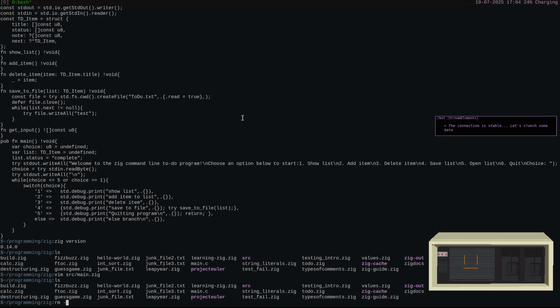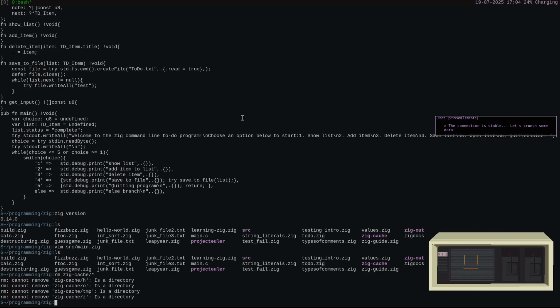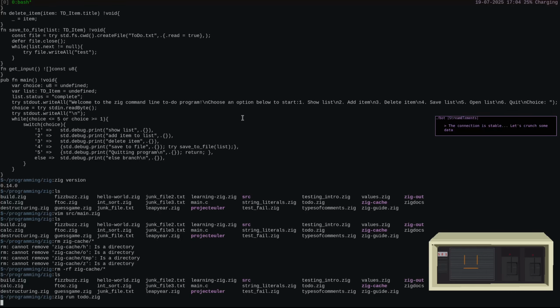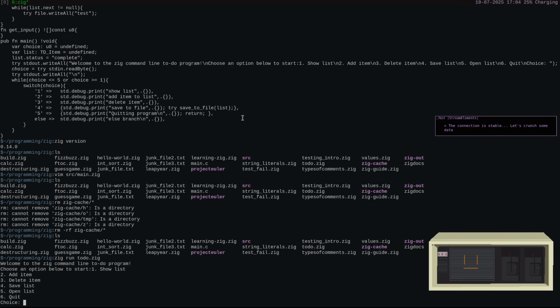What the heck? So the cache is cleared. And it still is wrong. What the heck?